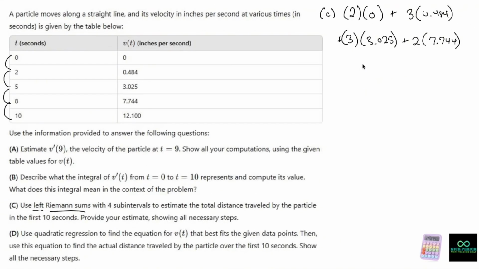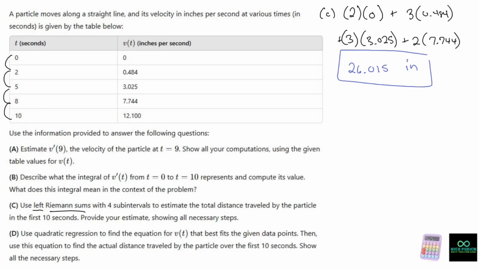All right, so the number we ended up with, 26.015, and since we're integrating the velocity function, the integral of the velocity function is the position function. So according to this, what this is telling us is we traveled a distance of 26.015 inches. Now, is that realistic? No, because if we're using left Riemann sums, then we're probably underestimating our actual answer, but that's what we were asked to do here, and so that's what we did.